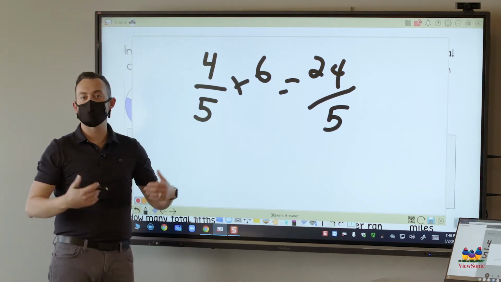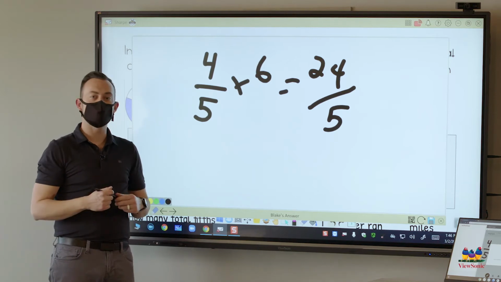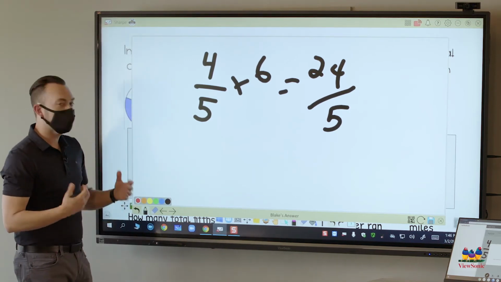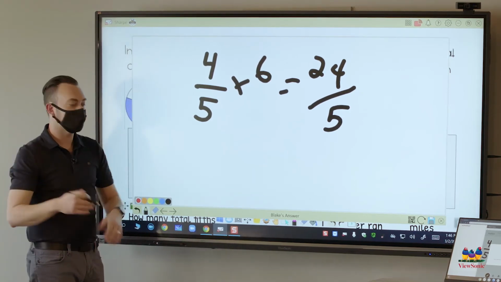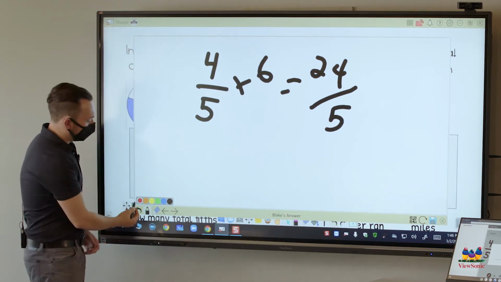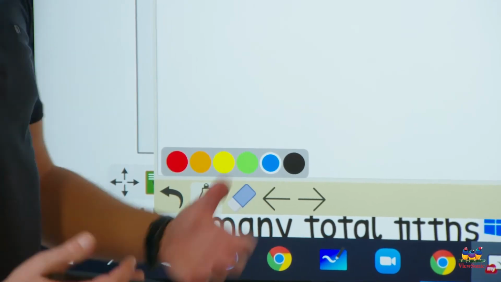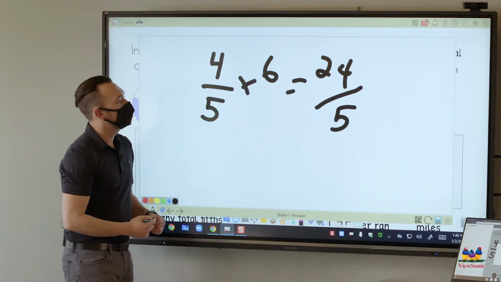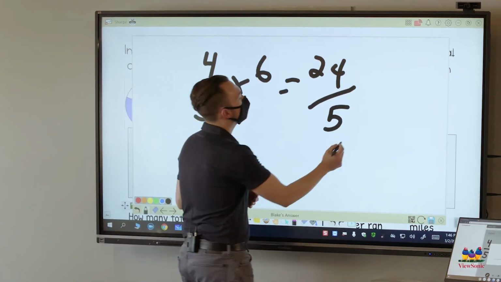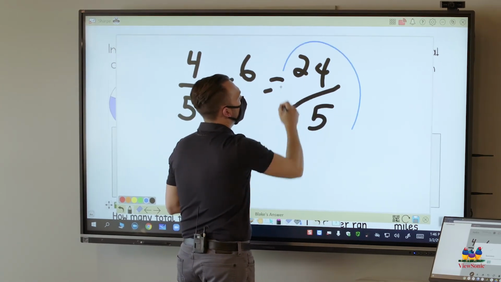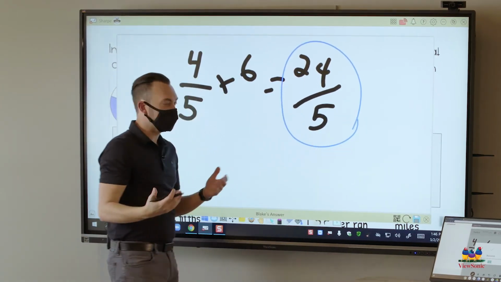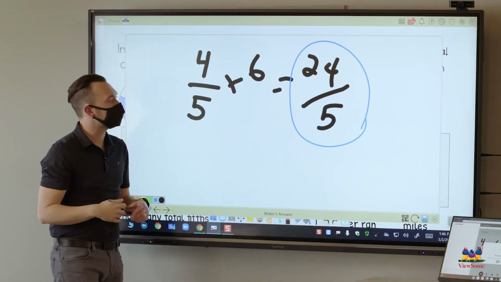This allows us as a whole class to see what Blake submitted, what he sent, but it also allows me as the teacher to maybe push the thinking of my class. So down here, I have different pen colors that I can choose from as the teacher. I'll use blue, so it's not necessarily as harsh. And I can now come to Blake's work, and I can say, oh great, 24/5. Do we agree, disagree? Do one of those kinds of things.